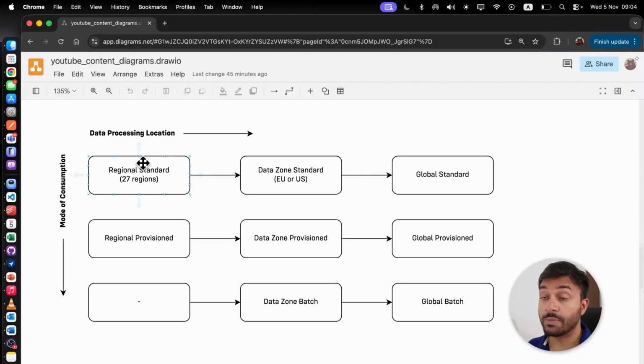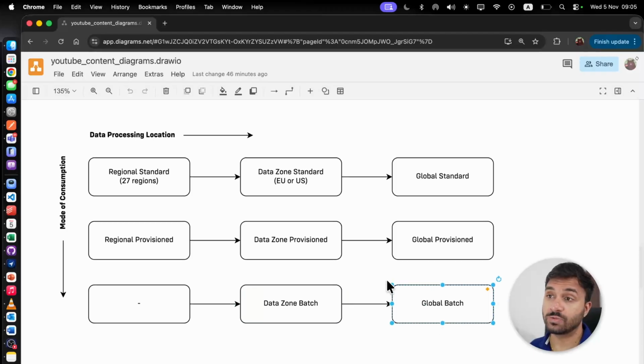If you look at this diagram, as you can see, we have 2 dimensions here. We have the data processing location. You can go for regional ones, or the less restrictive data zone option, or you can go for global ones. You can start with global options and play with them, and then when you go into production deployments, you can maybe go into more restrictive options. And then there's the usage of your data. If you have a lot of data to be processed and you want predictable throughput, you can go for provisioned. If you have batch data, let's say you want to process a lot of large documents at night or something like that, you can go for the Data Zone Batch or Global Batch option.